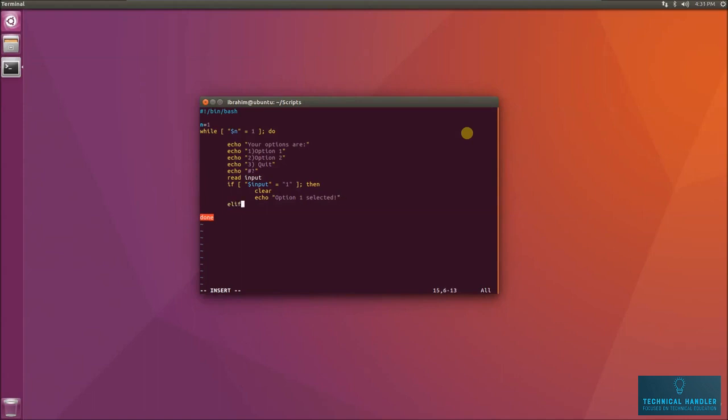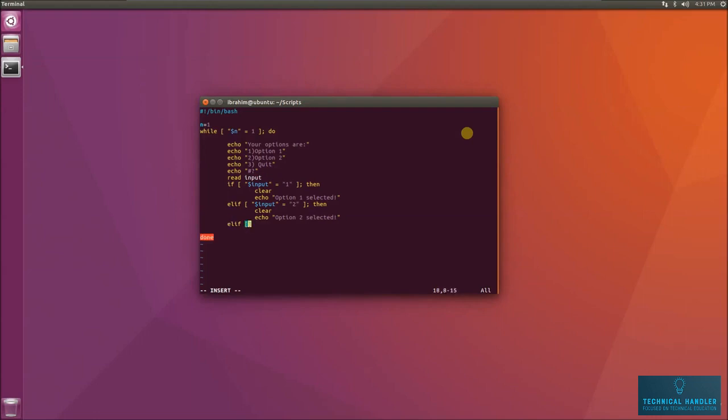I'm going to say else if input is equal to option number 2, then I'm going to clear out the screen and echo out option 2 selected.